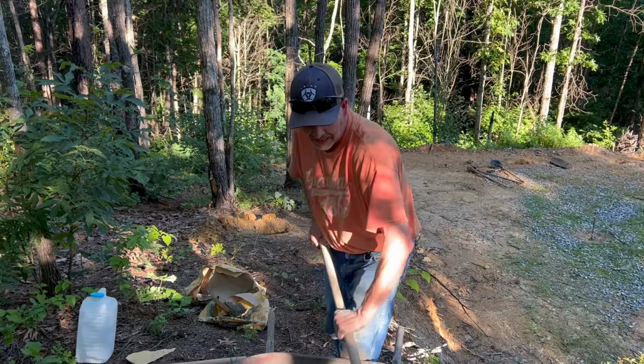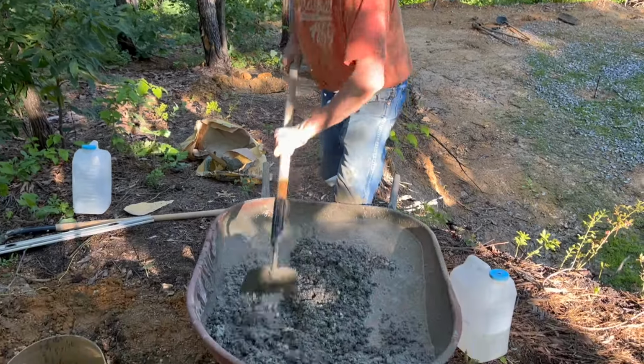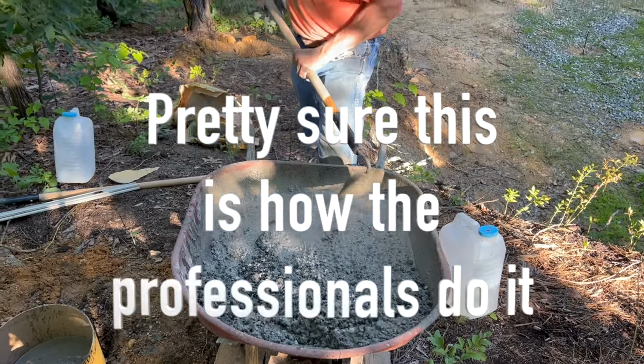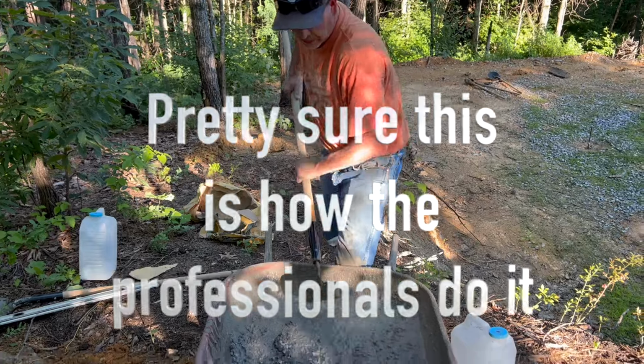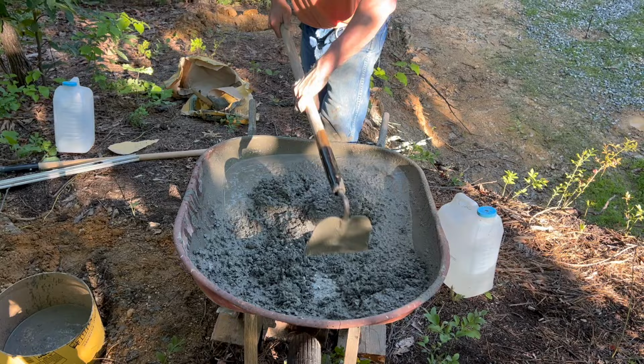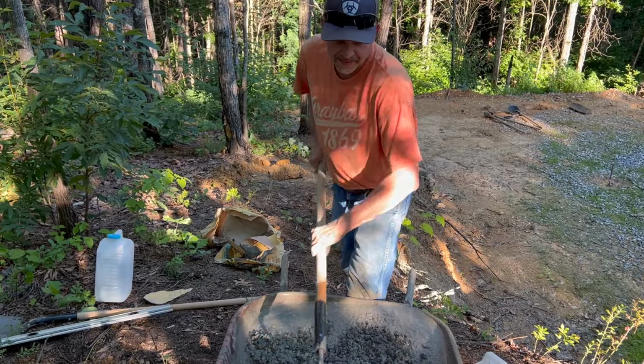Scientific way, careful measurements. Pretty sure this is how the professionals do it. Kind of the way I make biscuits. A little bit of this, a little bit of that, a splash of this till it feels or looks right.